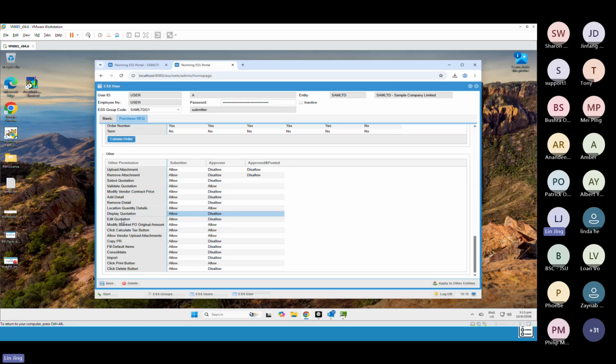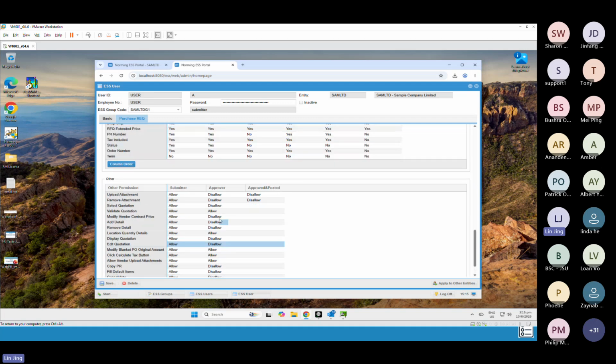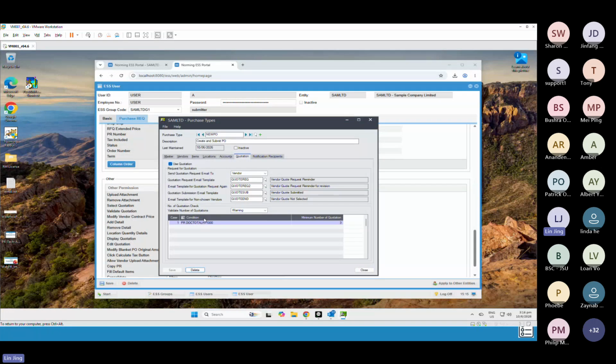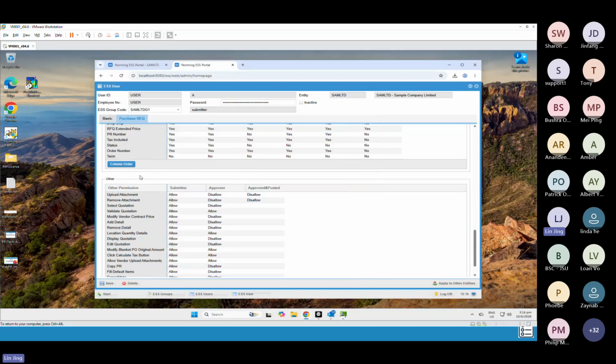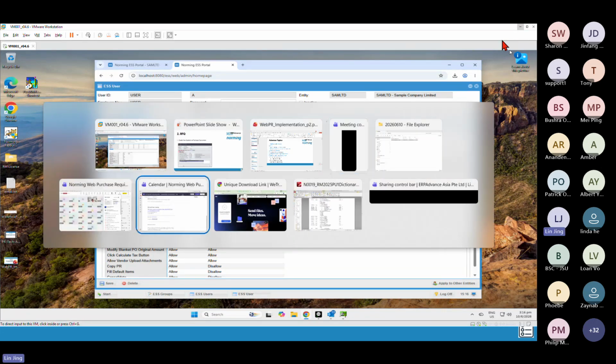Give them the right to display, to view these quotes, and then you can give the right to edit the quotation, and whether they have the right to select, and then whether, when you click approve or reject or submit, to validate these rules we set, to execute these rules, whether it fulfills the requirement or not. Okay, so basically these are the settings.